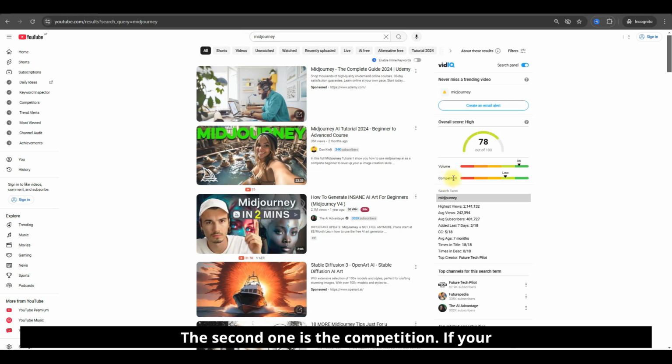The second one is the competition. If your competition is red, it's bad. If your competition is green, it's good. Here it's not so green. The competition is low. In other words, there is little competition that you will face when you're posting a video with the keyword Midjourney. Does this make sense?